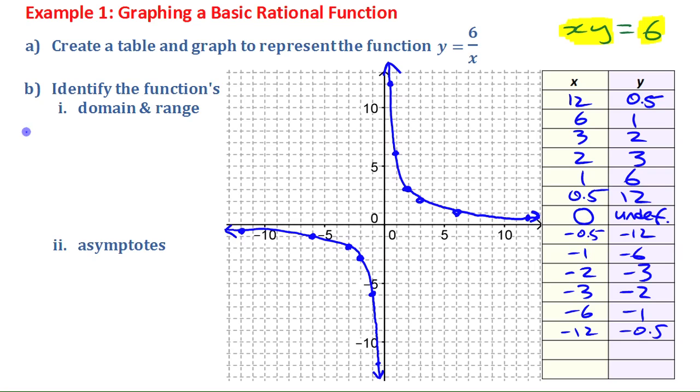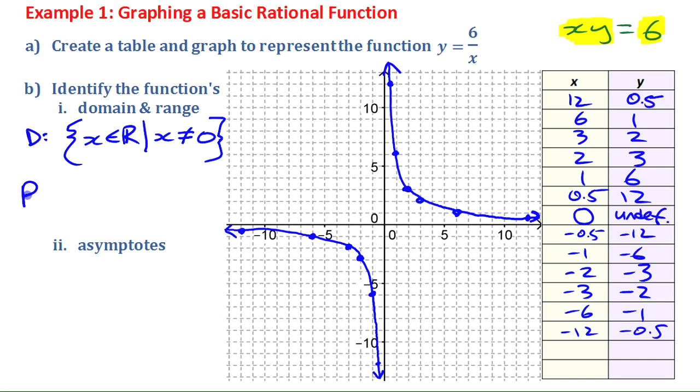The domain of this thing is all possible real numbers. Even though I was just picking numbers that were easy to work with, it's all possible real numbers, so all possible real numbers such that x is not equal to 0, right? 0 is not part of the domain. It's not a permissible value there.